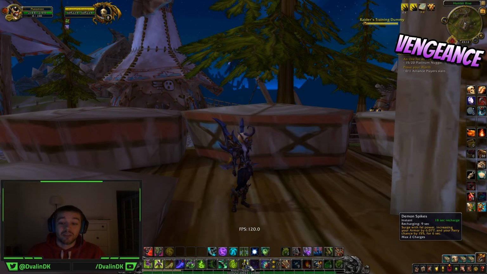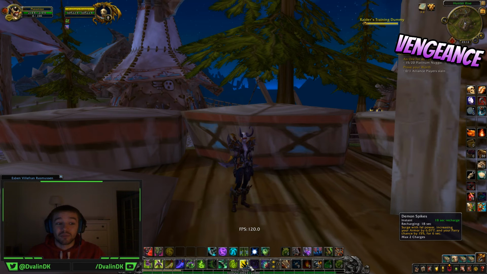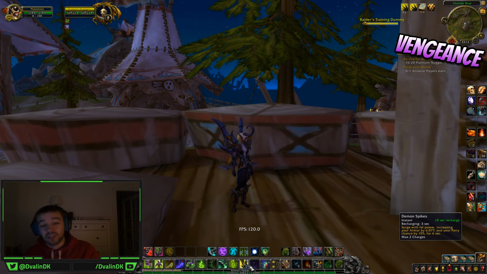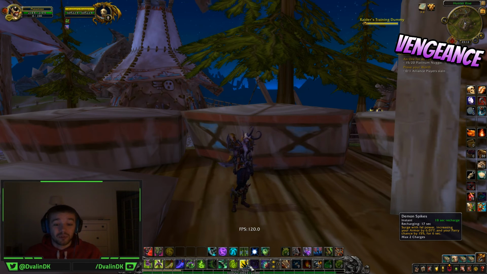But the cooldown for each charge is 18 seconds. That means you actually have a window of 6 seconds where you don't have the buff active. So it's not like Blood Death Knight where you just pop your Bone Shield all the time. You actually have to use Demon Spikes with some thought. You have to use it every time you know, okay, now I will get some huge damage, let's use it. So save it for situations where you actually get high damage, and not just use it every time it's ready. But of course, try also to hold it up as much as possible.